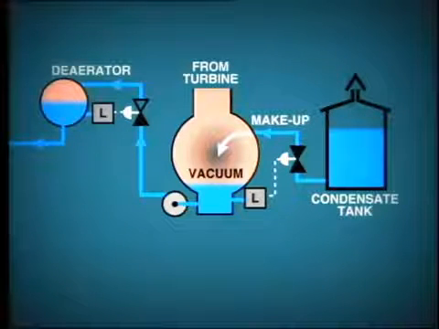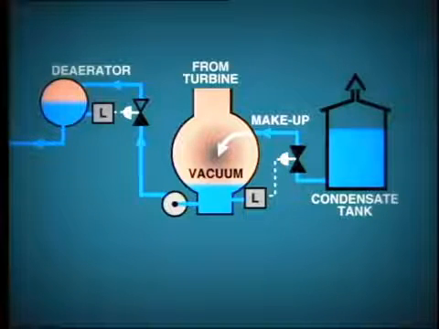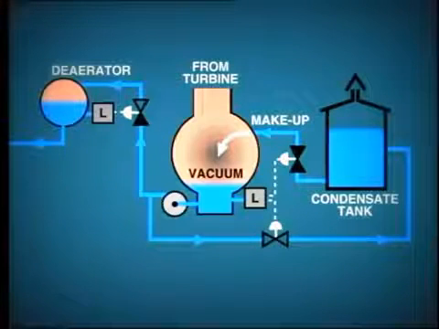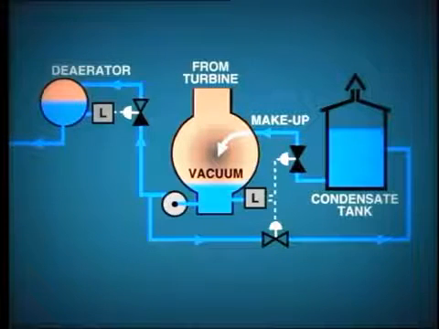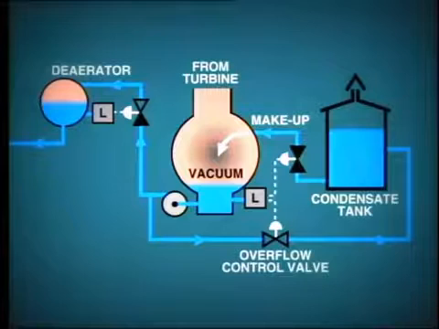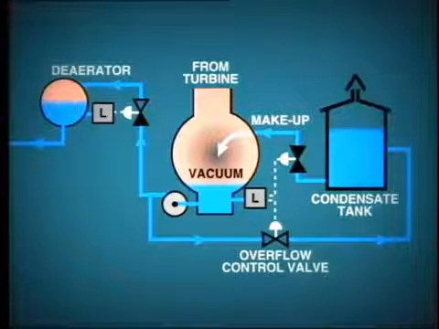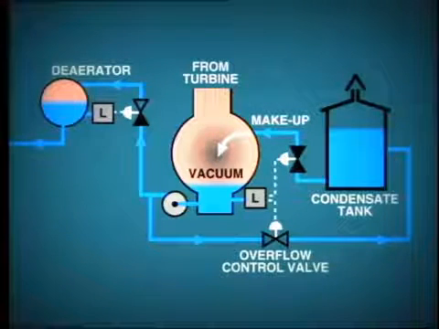If the hot well level continues to rise, we must find some means of dumping this excess condensate back to the condensate tank. This is achieved by fitting a connection from the condensate system through a control valve back to the condensate tank. This is known as the overflow control valve, and its opening is determined by high water level in the condenser hot well. The level control system we are studying here is one typical example, but you must make sure to study your own condensate and feedwater system.